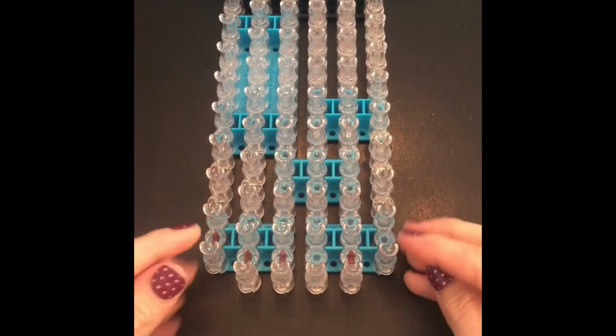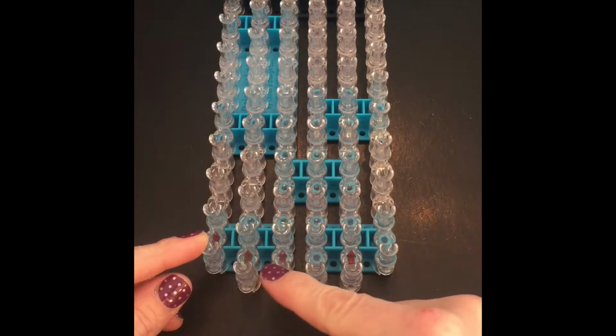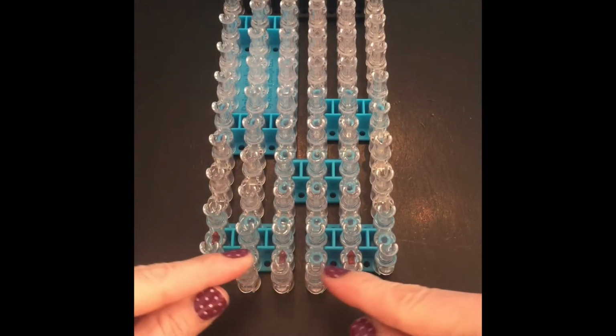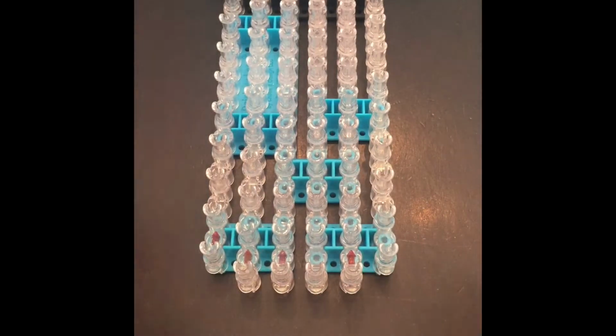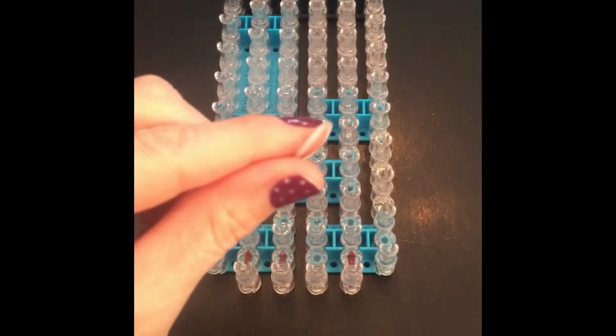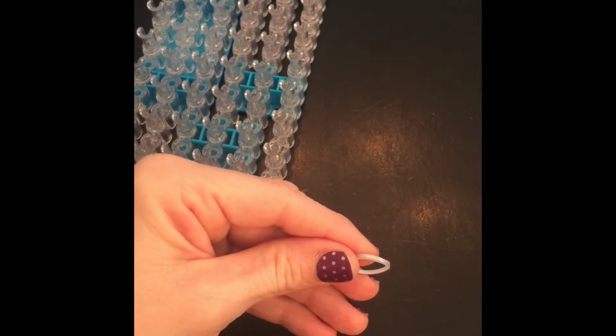Okay, so if you've got all your colors laid out, then we're ready to go on this. This is the setup. It's a 6-pin bar setup with these 4, the 2nd through the 4th, all at the same level, and then the 1st and the 6th up 1. So today I'm going to be doing mine in a little bit different colors. I'm going to be using medieval white as the border.